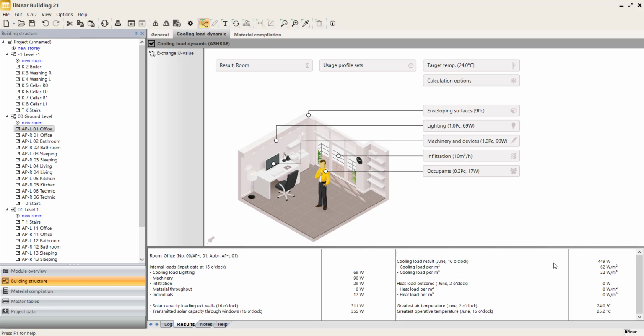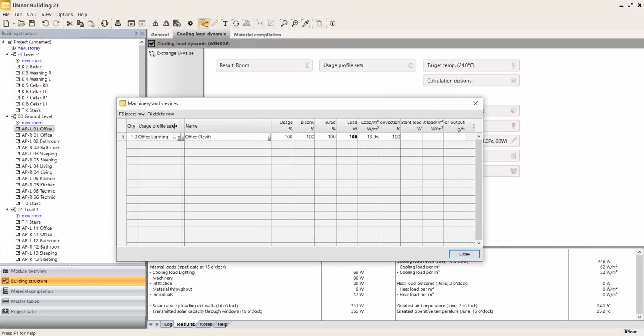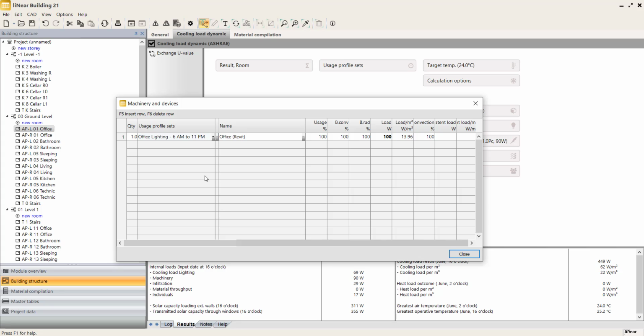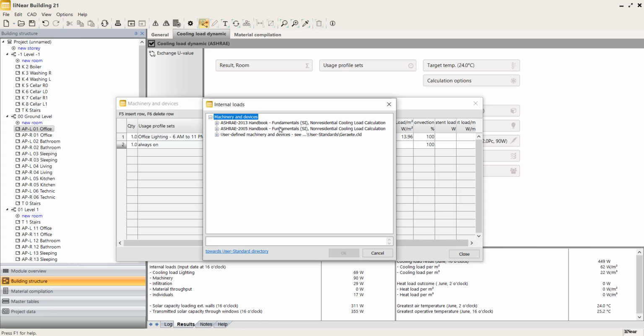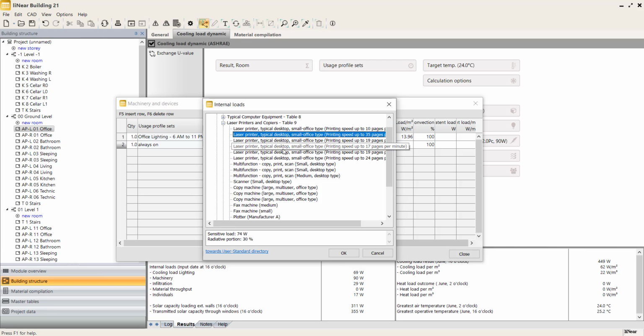When we go to machinery and devices, you can add this kind of load from here. You can just select it and open it, and you see there are different standard tables like before, and you see all these machinery devices that can be imported into our project.